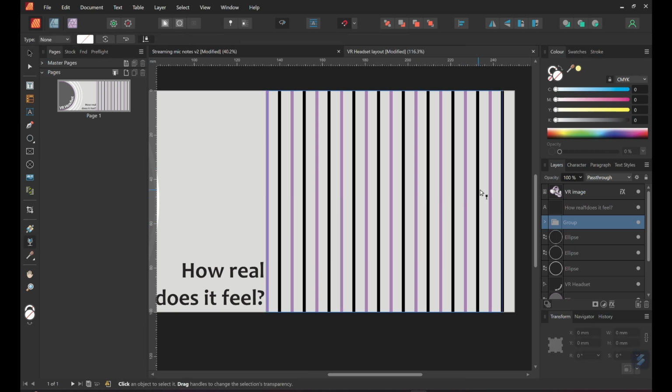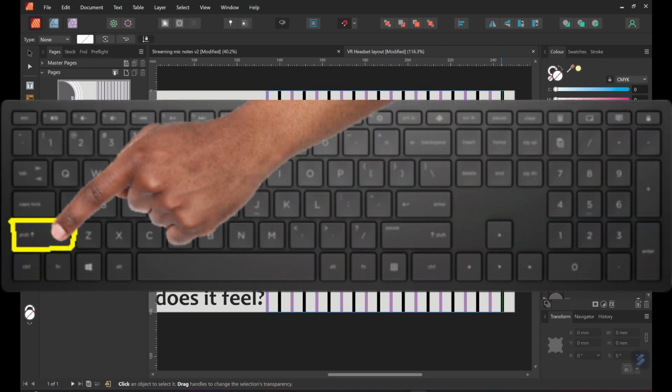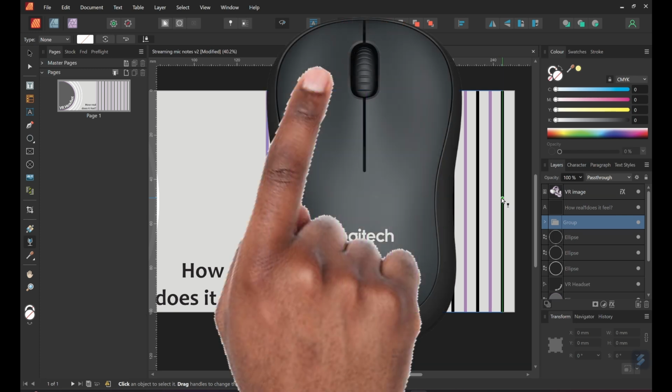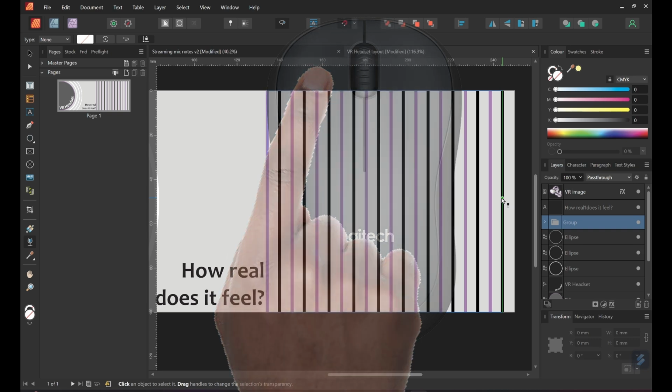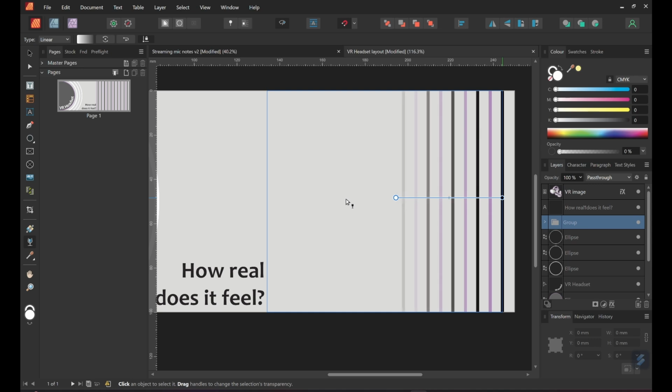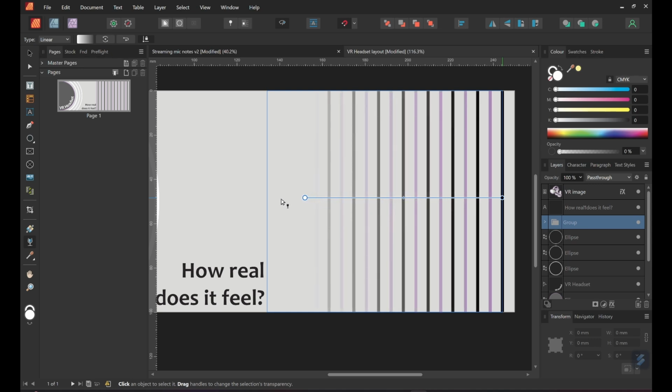Then I'm going to move the mouse over to the left of this layer with the lines on it. Here, I'm going to press and hold the Shift key on my keyboard. Then click and hold the left-hand mouse button. And then I'm going to move the mouse out, and you'll see that this is applying the transparency along the gradient across the lines. So I'm going to bring that out as far as I really want to, and in this case I'm going to bring it out to about here. When you've finished, just let go of the mouse button and the Shift key.